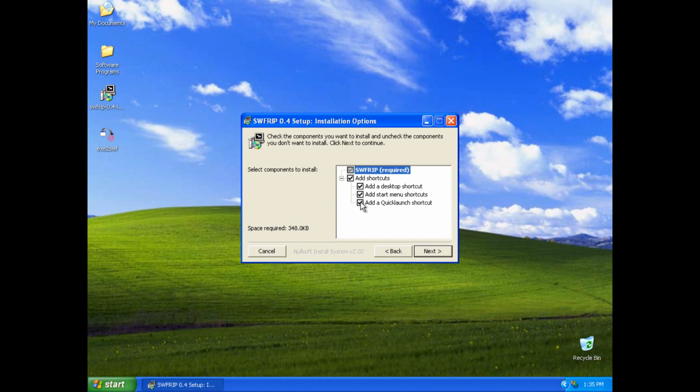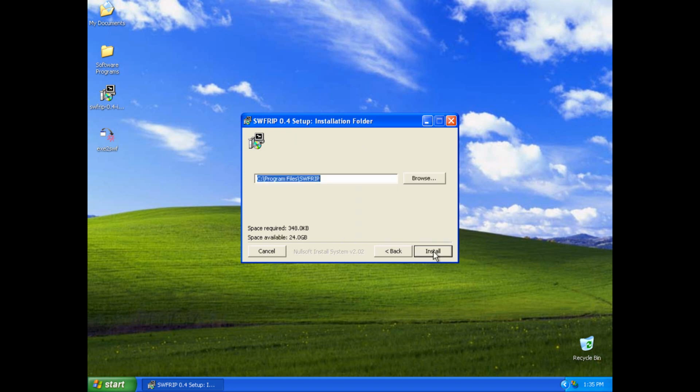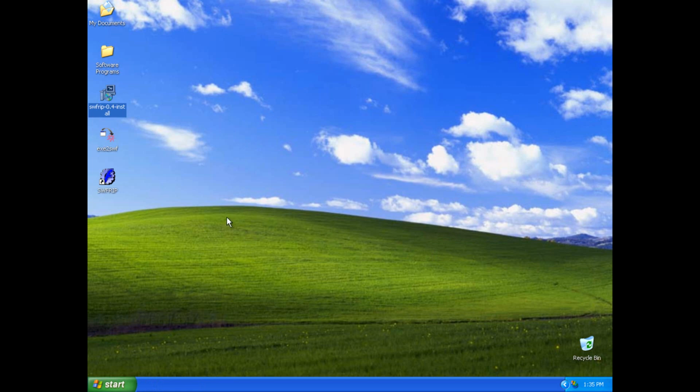I will disable Add a Quick Launch shortcut because I think adding a desktop shortcut and Start menu shortcuts will be enough. Click Install. And there, the installation process has been completed. Wow, that was very fast. That way, it's ready ahead of time.